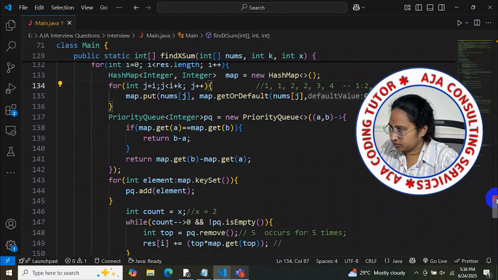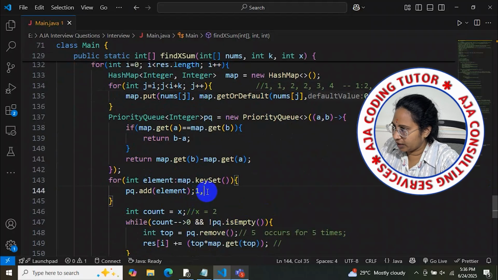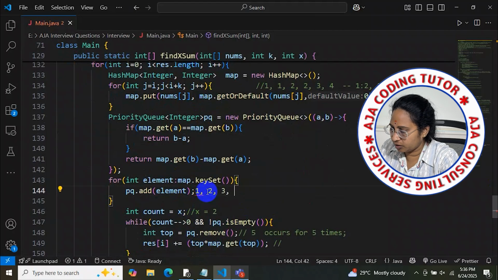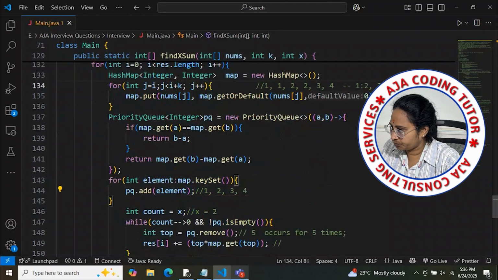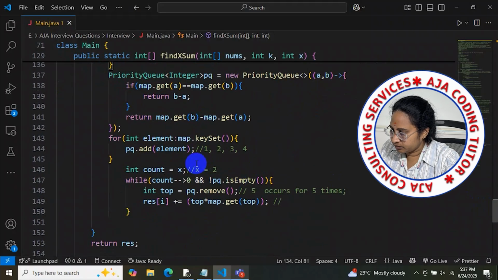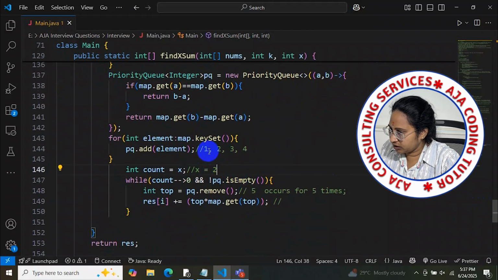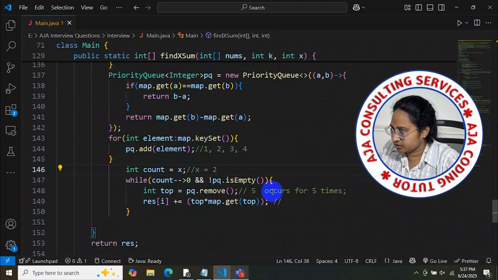And here we are adding all the elements like 1, 2, 3, 4 to the priority queue. And say suppose x equals 2, here 1 and 2 are getting populated. These are the most frequent elements.